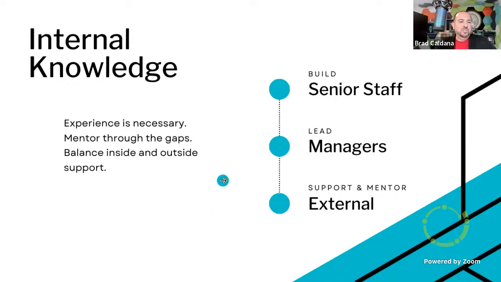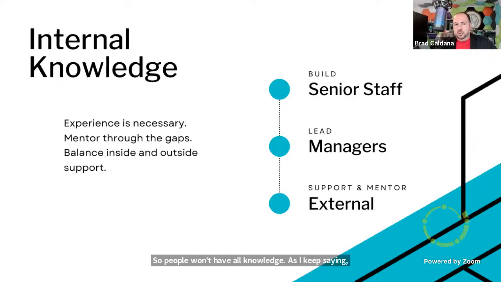Thanks. Internal knowledge, experience is necessary. We need to mentor through the gaps, right? So people won't have all the knowledge, as I keep saying, balance inside and outside support. So one, senior staff need to build their knowledge and strategy, kind of going back to the strategy section. Two, giving managers the space to lead. And both for the external, and then looking for external folks to come in for support and mentoring, right? So your agency folks, your consultants.